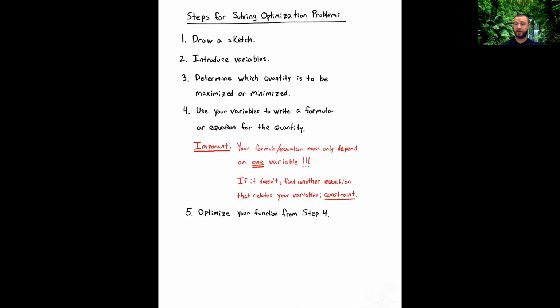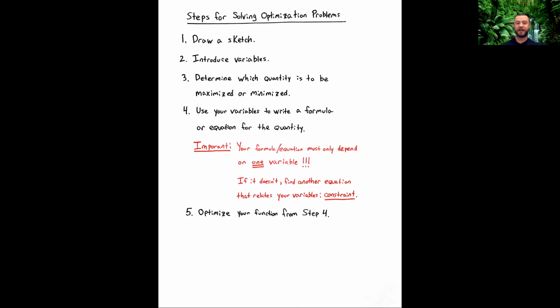We're typically going to want to, in step 1, try to draw a sketch. For a lot of problems, if you have a sketch, that puts you on the rest of the path to solving the problem. All right, in order for us to build up and get a function, f of x, like stated in the previous part a few minutes ago, functions are made out of variables, so we need to introduce variables of our own choosing. They're typically not going to be stated in the statement of a problem. We have to choose them ourselves.